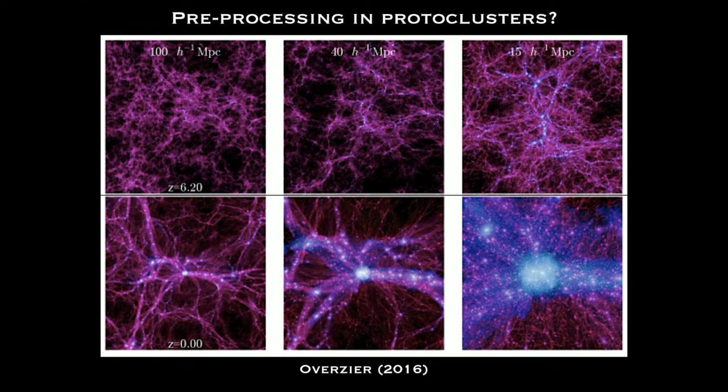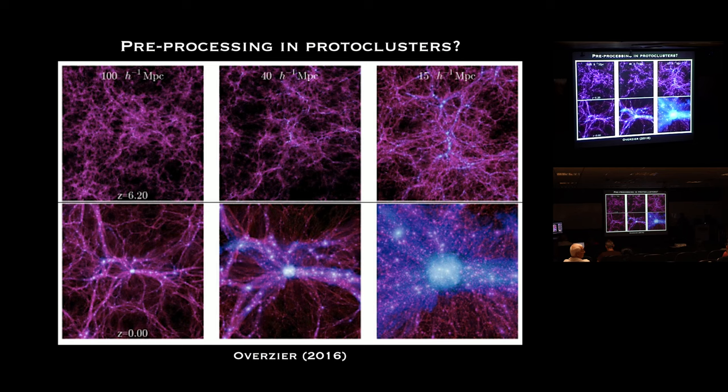this evolution of the star formation rate density of the universe as a function of cosmic time. If we really want to understand that, we really need to not only study clusters and groups, we also need to go to the early phases of cluster assembly at the epoch where these protoclusters started to first develop, and try to identify which processes are actually operating in them that can give this head start to the surrounding areas of these clusters, so we can actually have these higher fractions of quenched galaxies in clusters at redshift 1, but also that allows us to explain this mass dependency of the quenching that we are seeing.